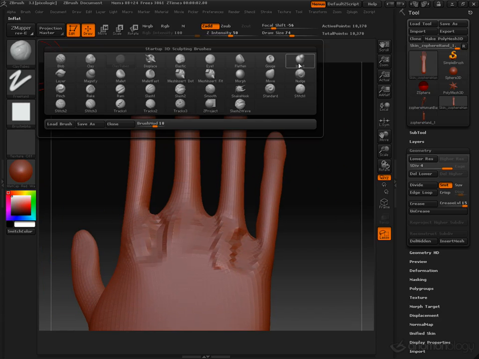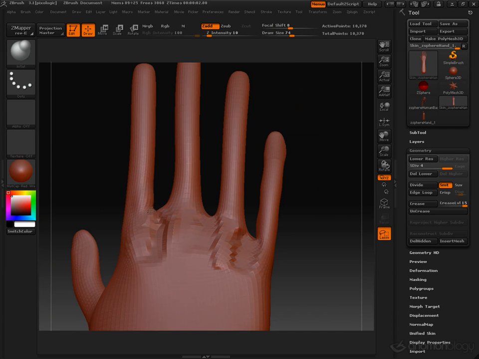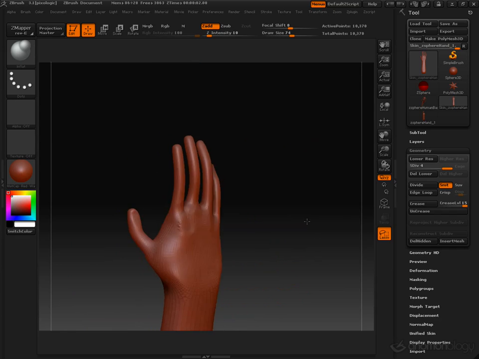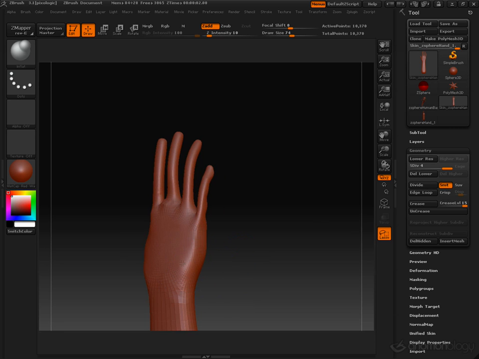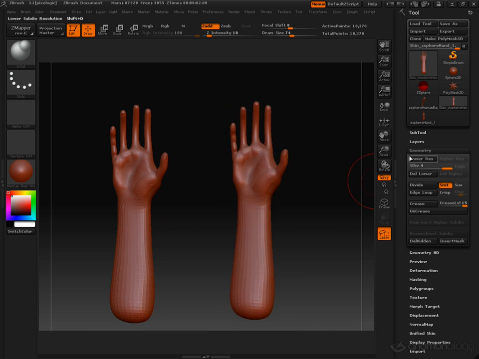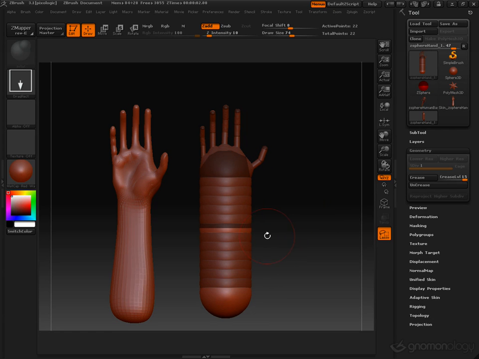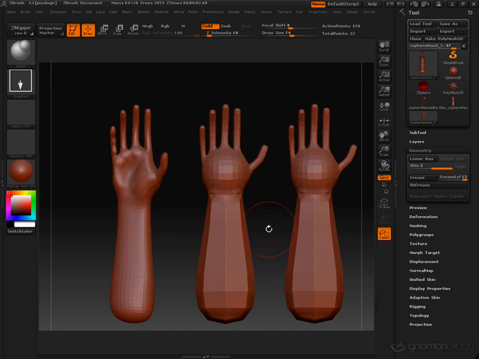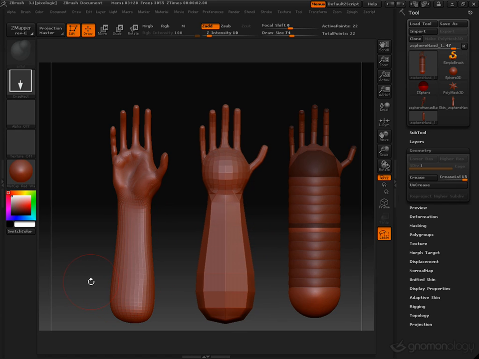And then I'll go in with inflate in a situation like this. Just pull that together, smooth it, pull it together, and inflate. So we'll leave the hands in the most basic sense, just like this for you. But you can see that comes from a very basic Z-sphere mesh. Now, our job will be to make this much better, to sculpt this, but that's what we want to do inside of ZBrush. This mesh gave us just the beginnings of an armature for us to work with and develop it from that point forward.